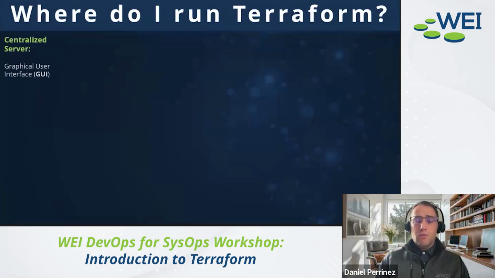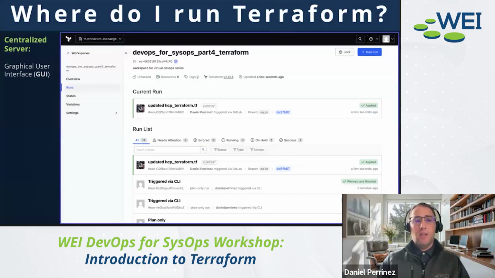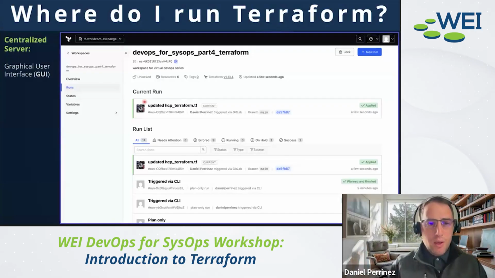You can also run it on a centralized server, right? So we have that SaaS application, right? That gives you a GUI, right? This is a screenshot of HCP Terraform, right? Formerly known as Terraform Cloud, right? So you can see a couple things in here. You can see my runs, right? These are kind of like CI pipelines, right?